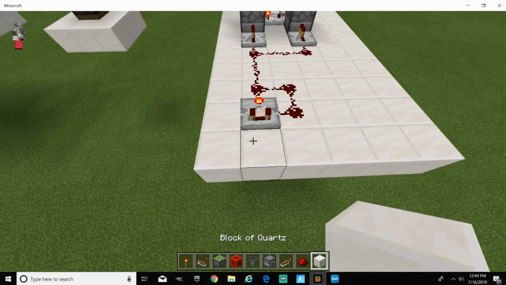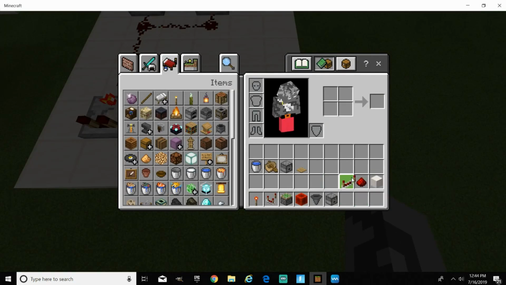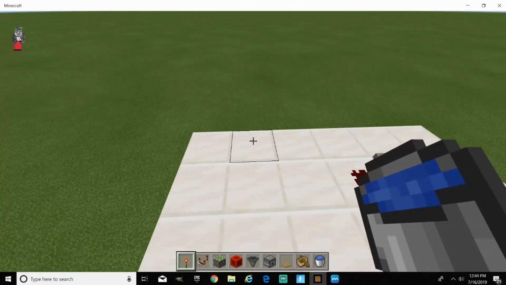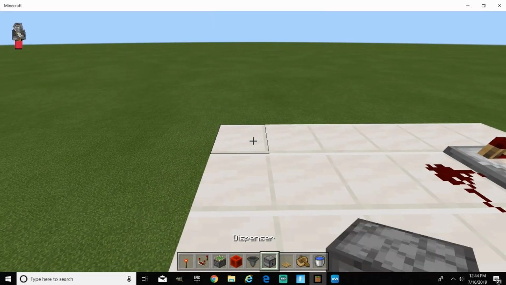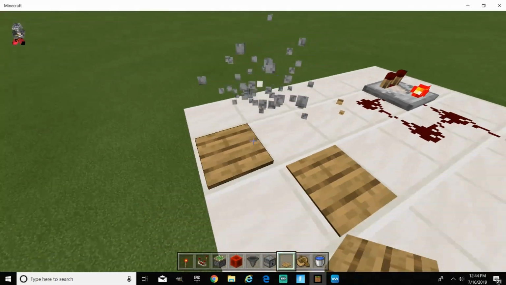Okay, so basically what I was talking about, this right here, these items are for a T flip-flop. If you know of a better design, let me know in the comment section. Sorry.